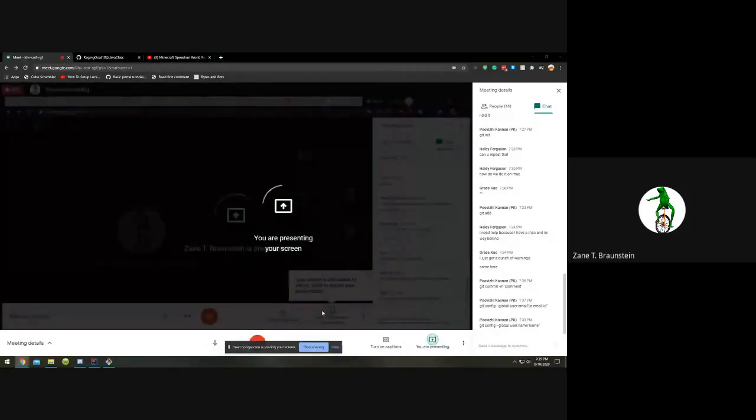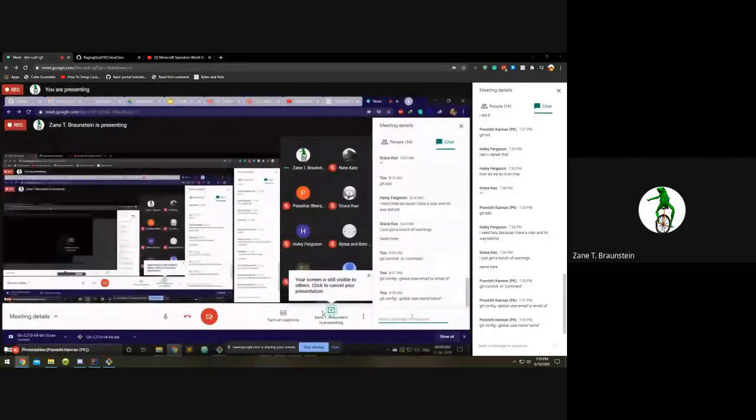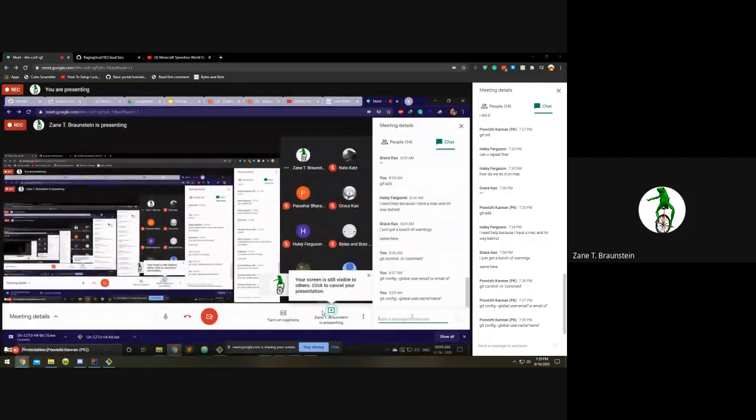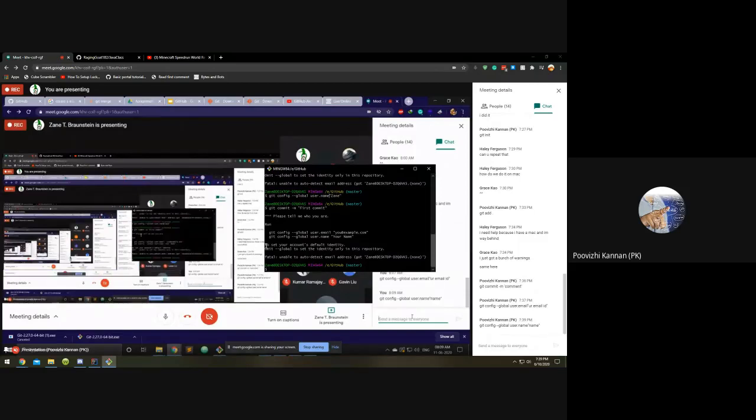Still not working. Okay, share your screen. Open the Git command line. I keep getting this error: unable to auto-create email address.